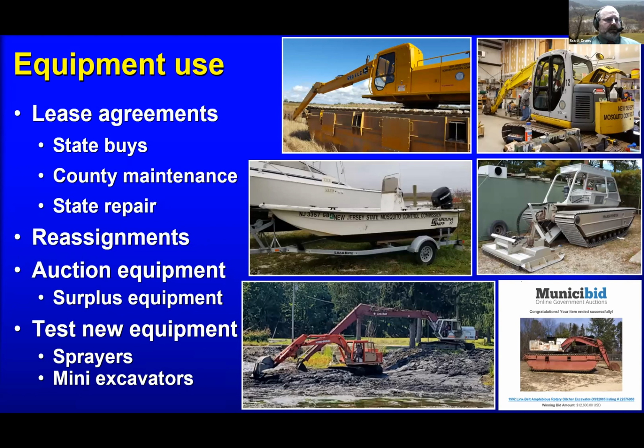Once that project is done, that equipment becomes available to another county that might be in need, so it can get reassigned. As the equipment ages, and a lot of our equipment falls into that category, currently, we can get rid of it through the auction process, to get rid of surplus equipment. But the program in general is a fantastic opportunity for the state to test new equipment. So when something new, really expensive comes on the market, state can use its resources to bring that on, assign it to a county, where it then gets tested to see how well that equipment works for mosquito control. So a very good program in that regard.